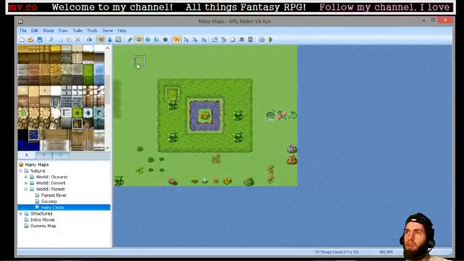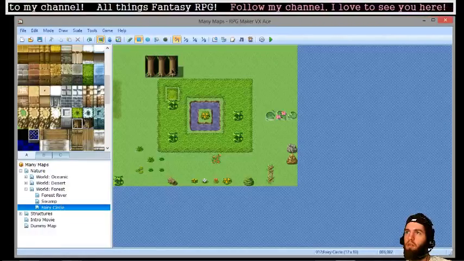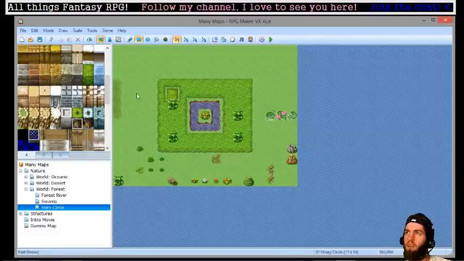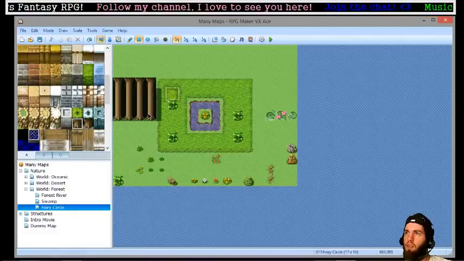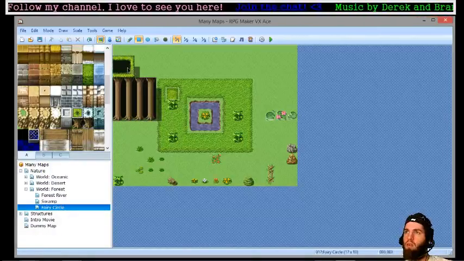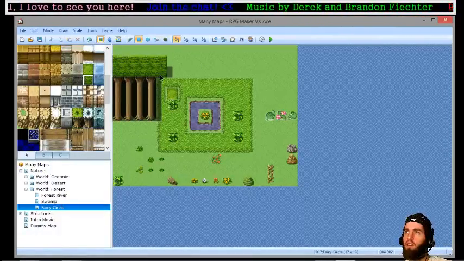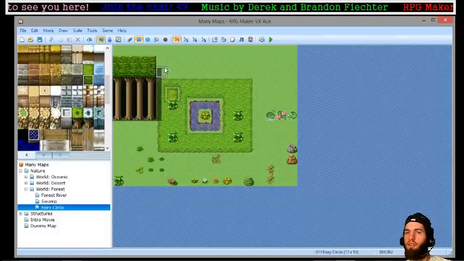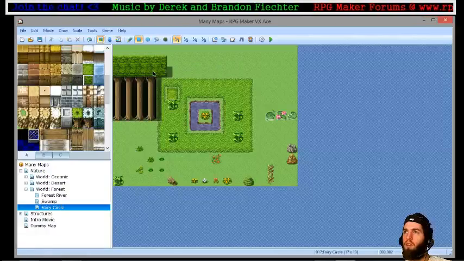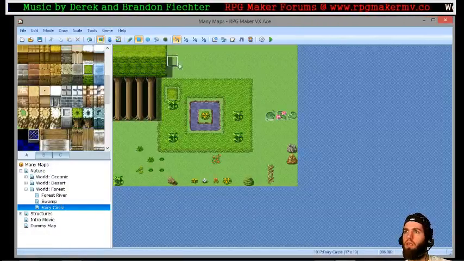Alright, so we're gonna make a line of trees. I'm gonna need to do it somewhere else. Let's do it here. Okay, we're gonna make a line of trees there. We'll add that. Alright, now let's try this. Okay, so that kind of gives you a side view look of trees, which I'm not sure we'll be using. I don't think we will.